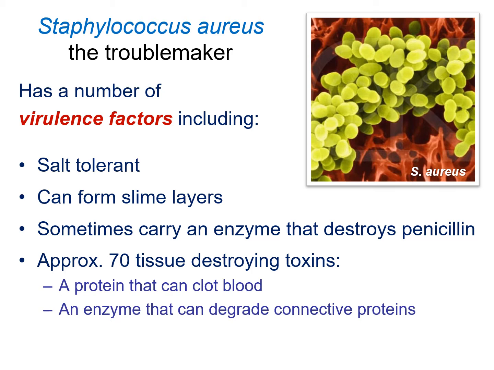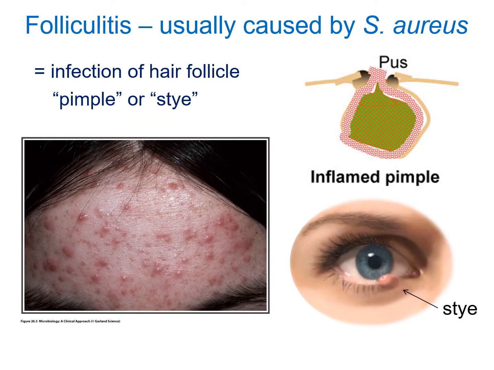So S. aureus is problematic because in some cases it can dissolve the collagen between cells and maybe dissolve the collagen at the base of epithelial layers, the collagen that makes up the basement membrane. And if it does that, it can get deeper into the connective tissue and maybe into the blood flow as well. So one of the more minor conditions that can be caused by S. aureus and other bacteria that live on or in the skin is folliculitis.